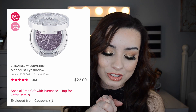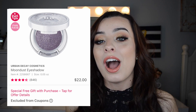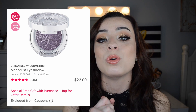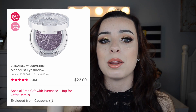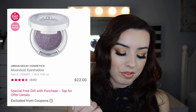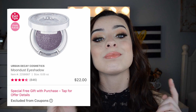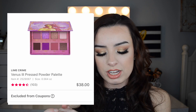Skipping to March 31st — Urban Decay eyeshadows and Moondust eyeshadows are going to be $10 and $11 each, regularly $20 and $22. I'm not a huge Urban Decay eyeshadow fan, but I know they're really popular. I feel like $10 and $11 is a pretty fair price for a pan eyeshadow that comes in a little compact — that's what you would pay for a MAC shadow. Good time to try them out or stock up.